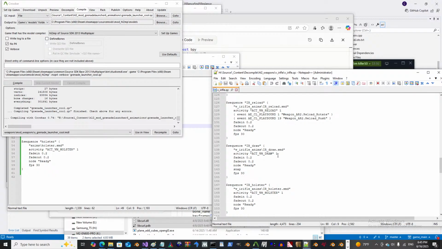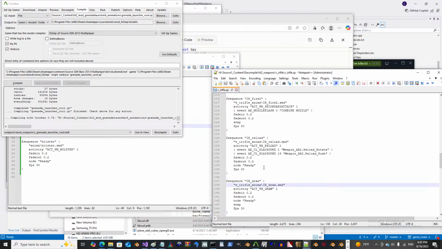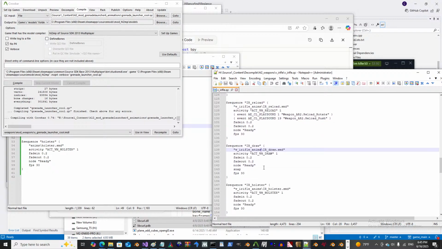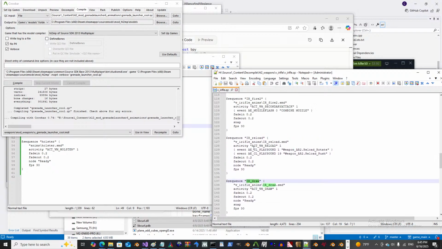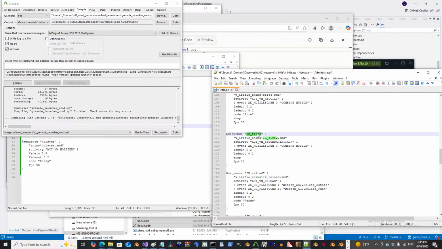So the file actually uses less storage this way because it's programmed like that. But the code plays different events based on that activity. So like fire for secondary attack will have a different muzzle flash and a few different sequence events.